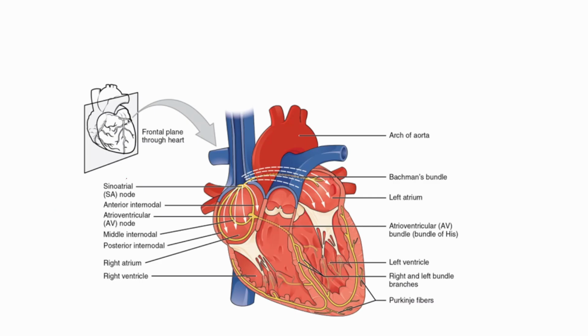The sinoatrial node or SA node is located high within the posterior wall of the right atrium, pointed by laser over here. This group of cells exhibits the fastest rate of spontaneous diastolic depolarization, or in other words, this SA node is the region where the electrical activity initiates very first. This intrinsic property of the SA node allows it to get activated before any other region, establishing the baseline rhythm of the heart.